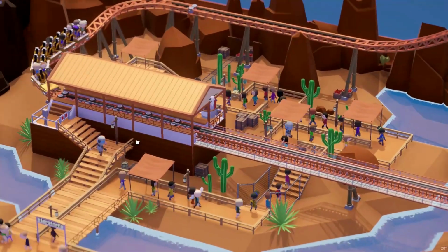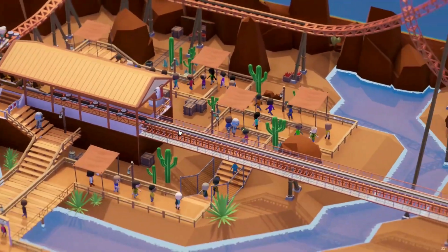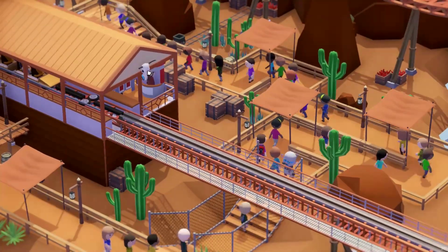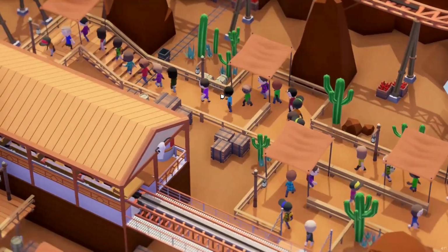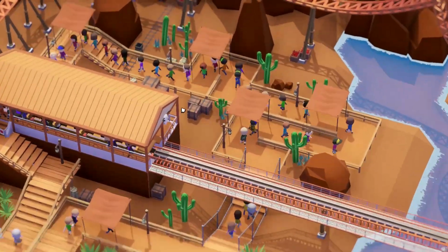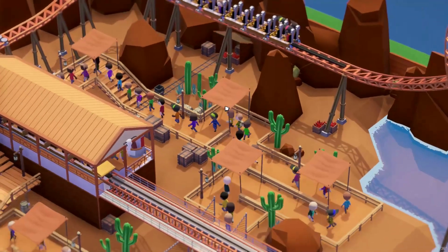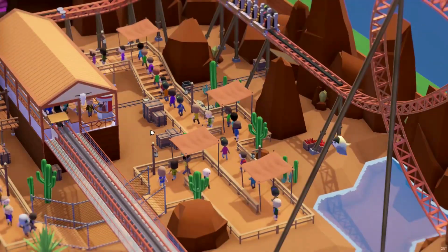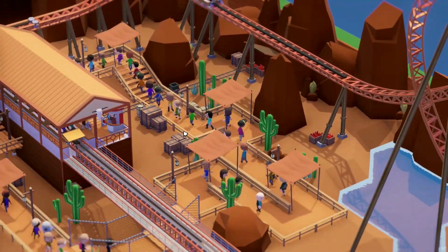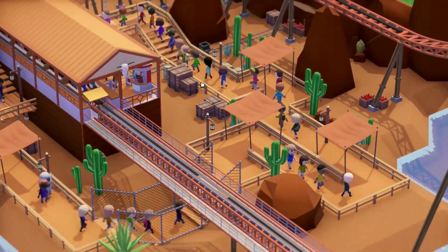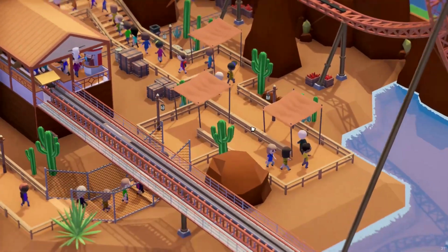Built a nice little station for it, quite simple, not much to say about it. I did just add this little cow skull here in the front, I quite like that. Now what I'm really happy with is the queue for this coaster. Just added some simple plants next to it, lots of decorations. I think this queue looks really nice. Even with these standard fences for this path, I just really like them.